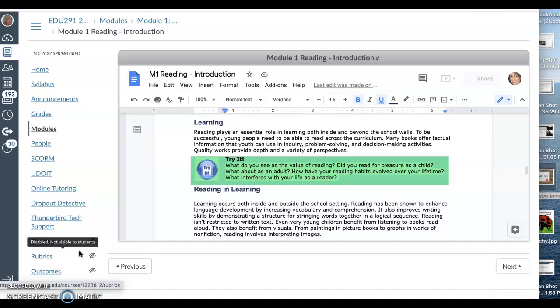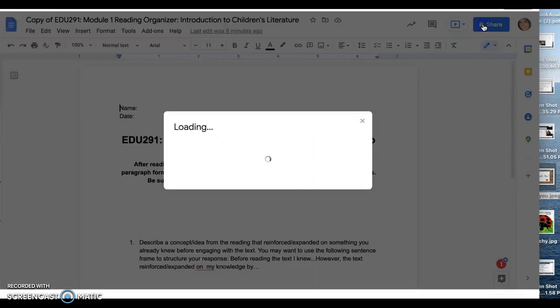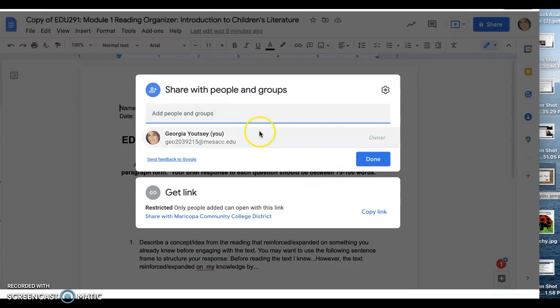So whatever try it, read it, or watch it you choose, you will then report back on the reading organizer page. Once you have completed reporting on your try it, read it, or watch it, you can then submit your reading organizer to the Dropbox. You can share it. So this one, it's only shared with me, so make sure you do check the share settings.